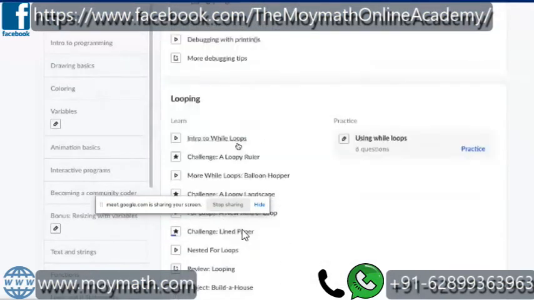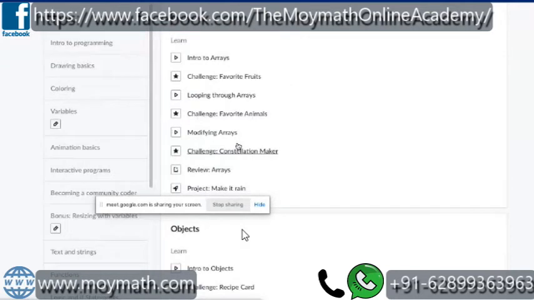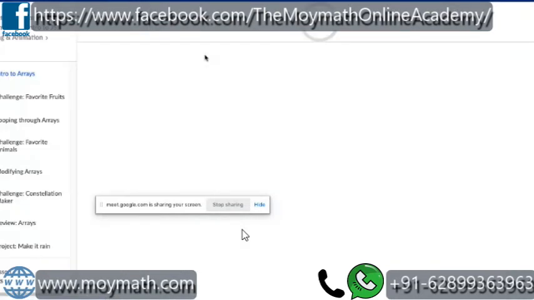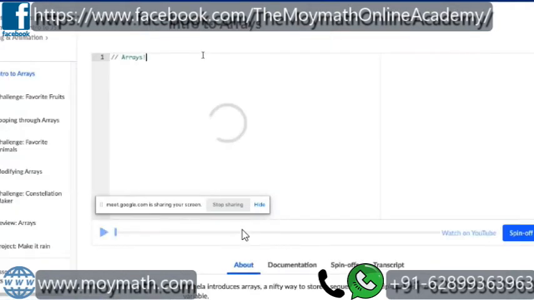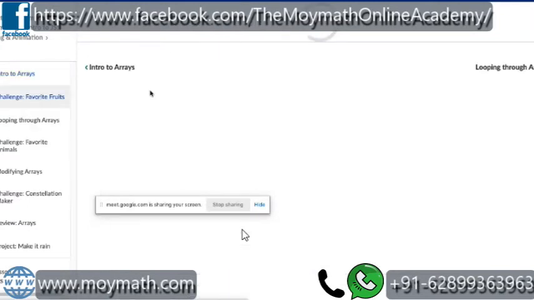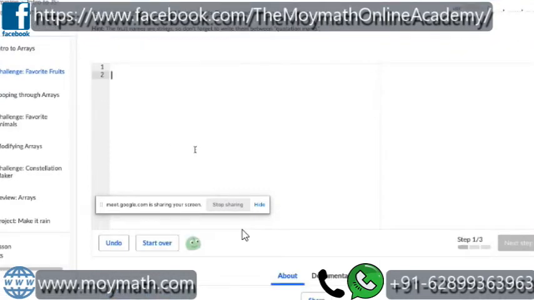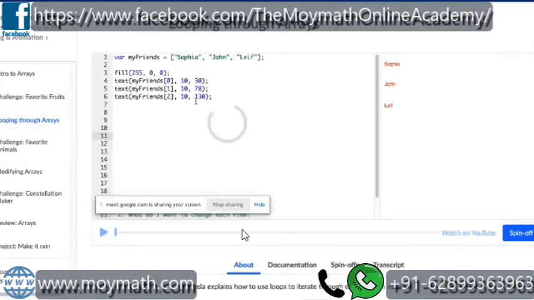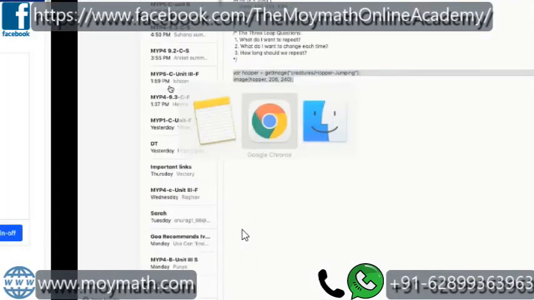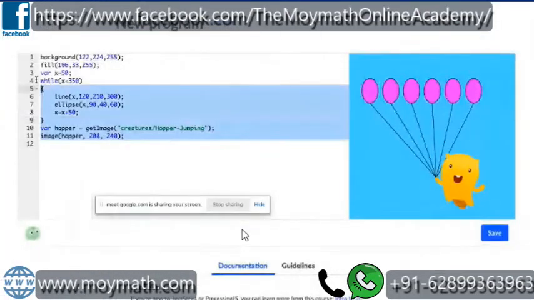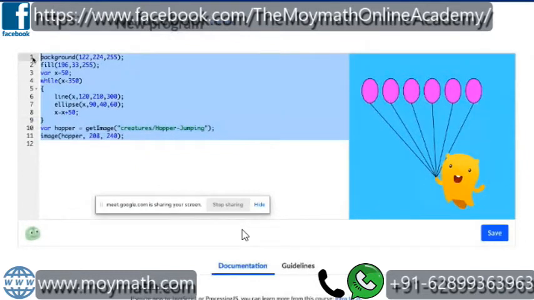Have we used arrays before? Anything? I don't think so. Okay, so it's a new thing for you, then I will explain what arrays are used for. Say for you, an array is something like a sort of repetitive thing. I'll show you the syntax of an array and how to use it. Let's go back to the program. You can save this example somewhere, paste it and save it in your computer.